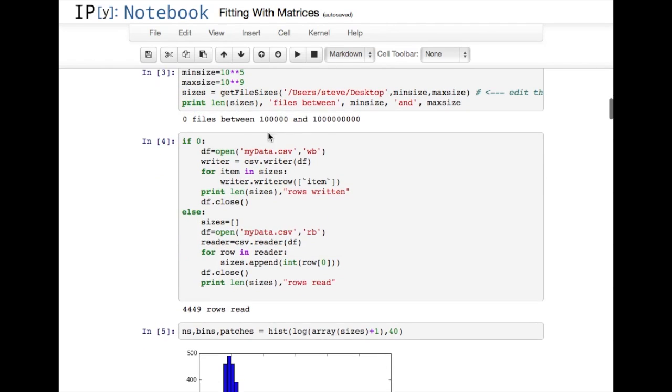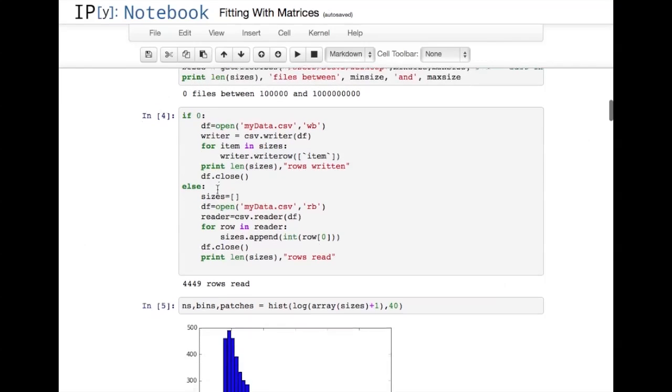So this little bit of code here, basically, if this is a 1, you edit this to make this a 1, then it'll execute this branch of the if, and if it's a 0, it'll execute this branch of the if. You can look at this and see what it's doing. In the case of the top branch, it's opening a file for writing. Open mydata.csv for writing. It creates a CSV writer object, and it writes all the rows of the file using the data that's in the array sizes. And then it closes the file. That's how I created the data file that I posted to ACE.